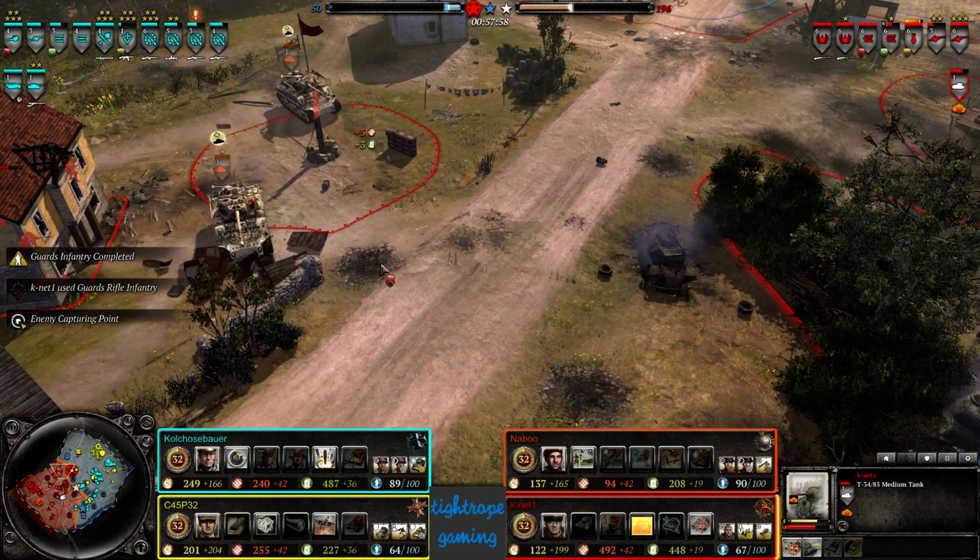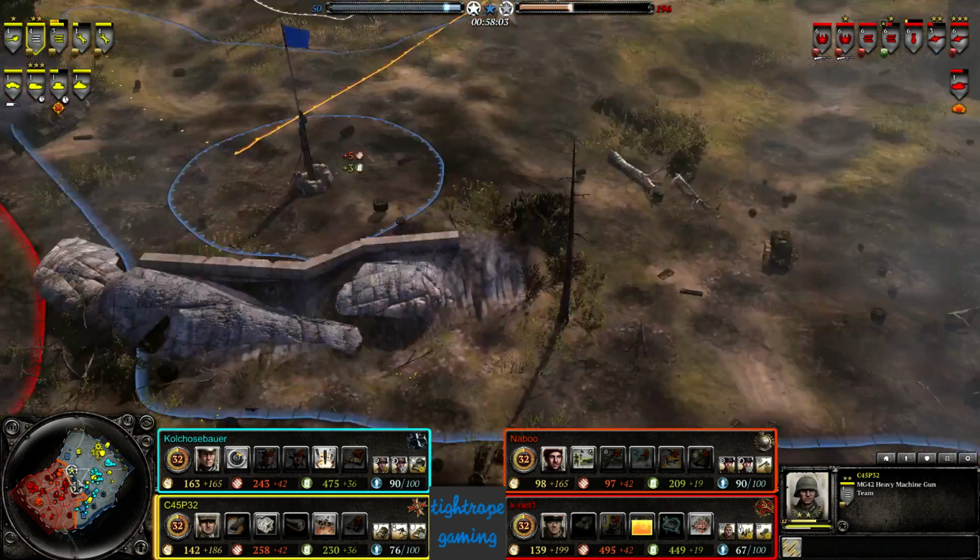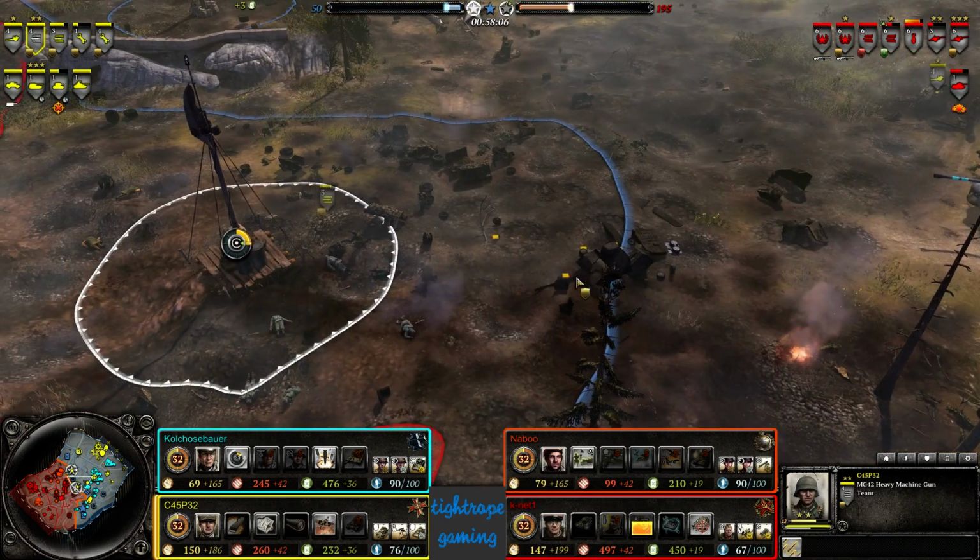Double Fireflies here in the north, but they're not much use against pioneers and a machine gun. So Axis perhaps going to get a triple count.